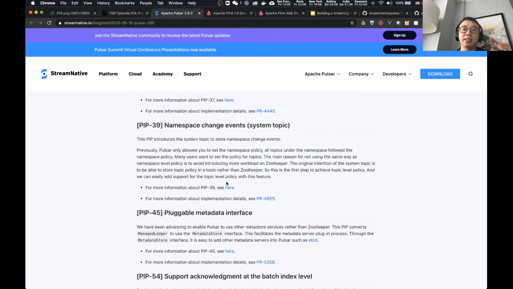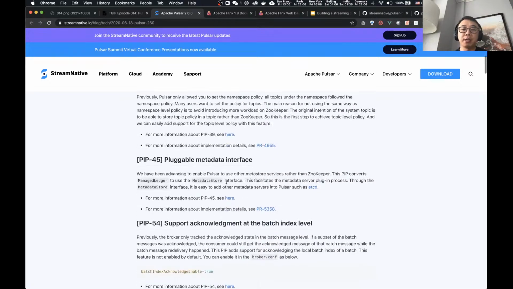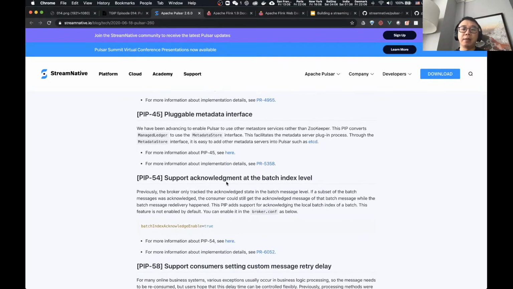Namespace change events, I think we covered that before. That is basically supporting capturing all the changes for a given namespace. Pluggable metadata interface: we already have the metadata interface in place. It takes Pulsar to the next step of supporting different types of metadata storage, like etcd integration.